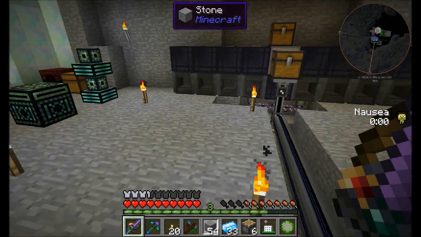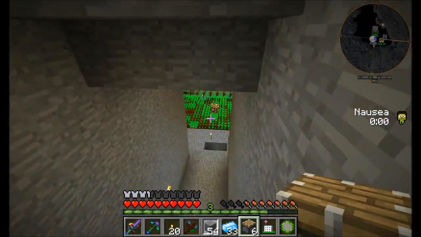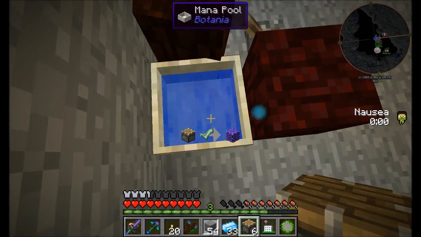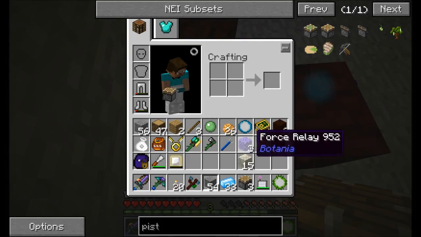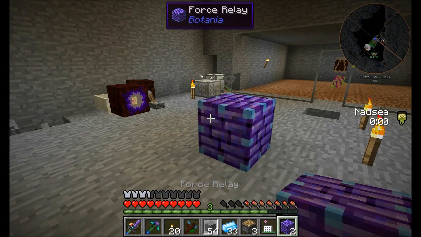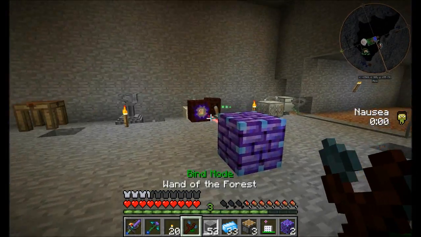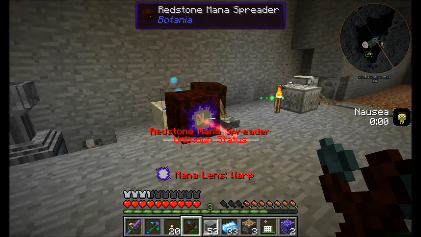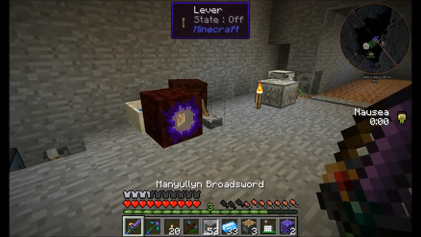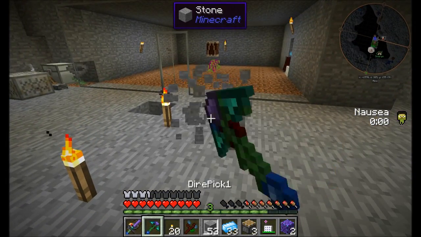I'm just going to get a handful of pistons for this. So I'm going back to explaining how this works. But I'm fully automating this thing. I came up with this design in my single player world, and I'm like, yeah, this is cool. Awesome. So the force relay can bind pistons to other blocks, right? But the other cool thing it can do is when you use the warp mana spreader lens, and we bind this to this, watch what happens. Ta-da! And it goes through there.